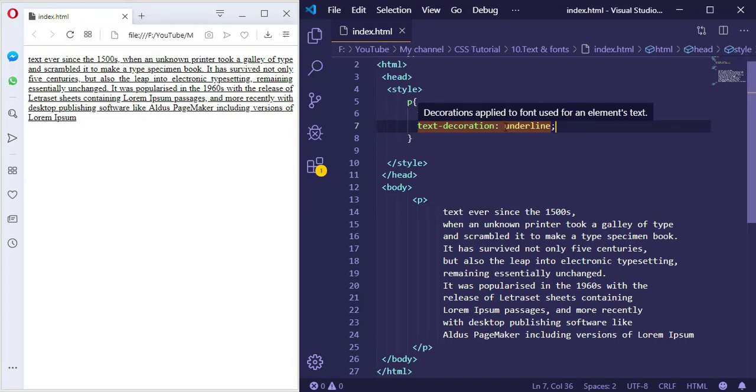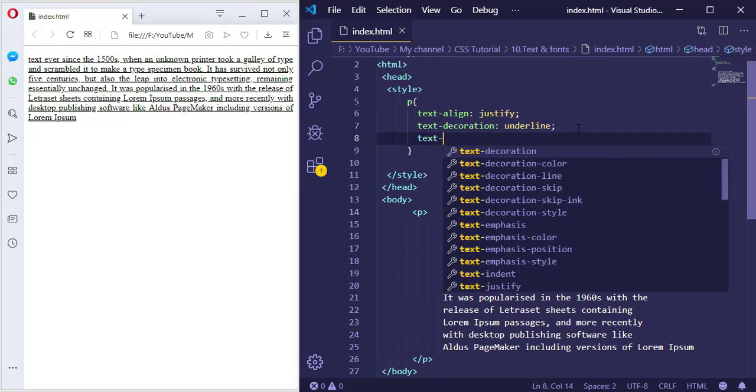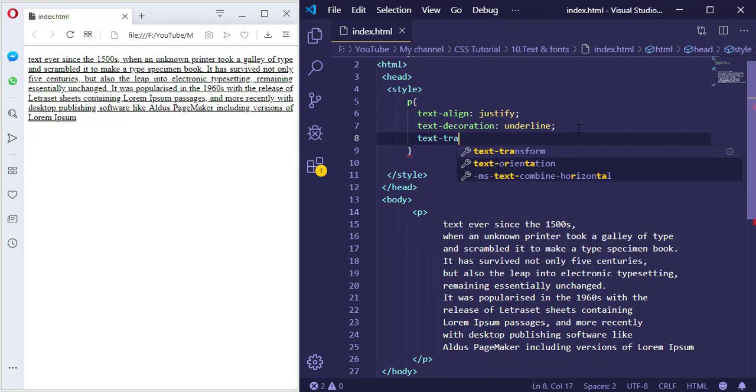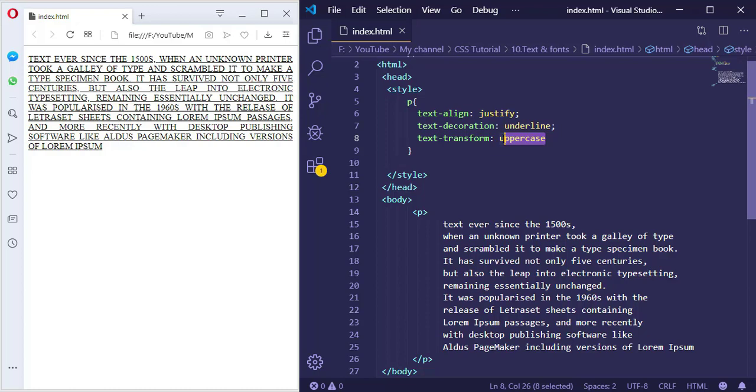There is also text transform. Let me see what this property adds to the text. So text transform, and for example let me make it uppercase. So all the letters in the text will be uppercase, or we can use capitalize.